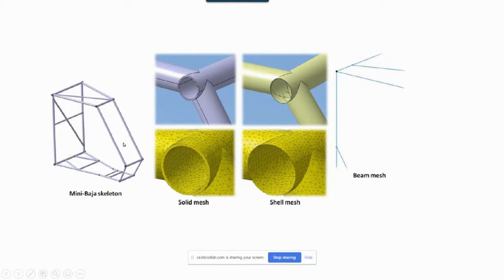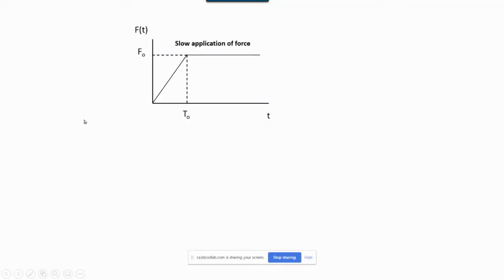So if you had to do this problem, you take the surfaces and mesh the surface. These are shell elements. Even these can be expensive. If you want to know the deflection of a particular point, for example this joint, when you apply some kind of load, you can actually break it up into beam elements. So you don't kill a fly with a cannon. These are important. But I've seen so many projects where, because it's so easy, they just give it a surface like that and say, oh, mesh it. And of course, because it can't handle it, you get a gigantic element here, and everything is nonsense.